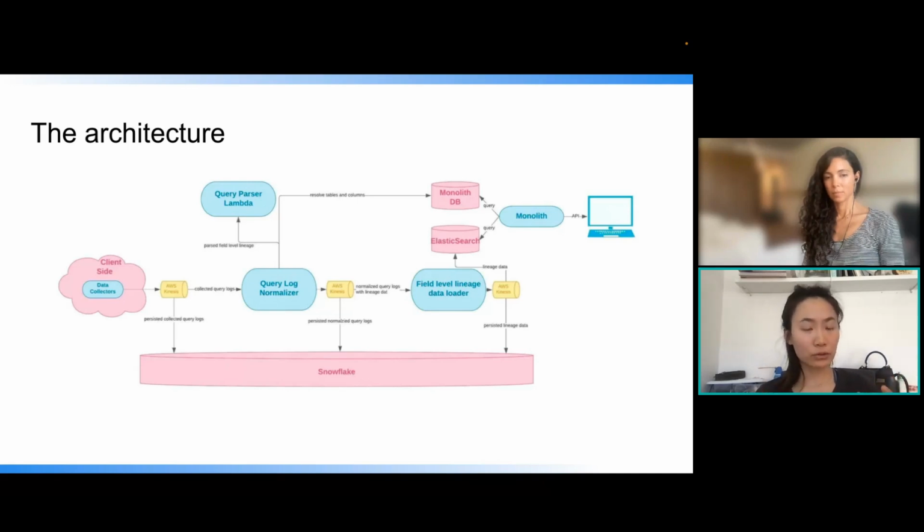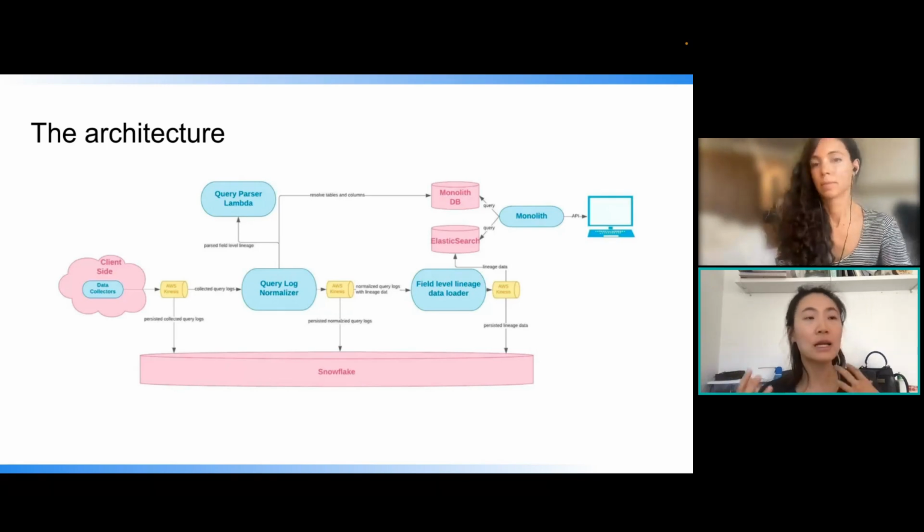What the normalizer does first is call the query parser. The query parser basically takes a string as input, like a SQL, and then generates the parsed lineage for the normalizer. The normalizer then calls our database to get the table metadata to resolve the tables and columns we see in the SQL.